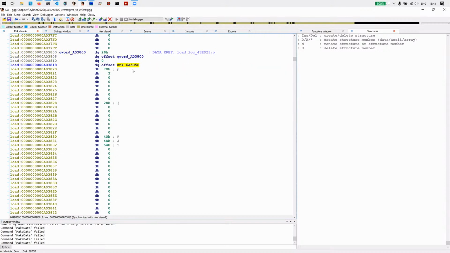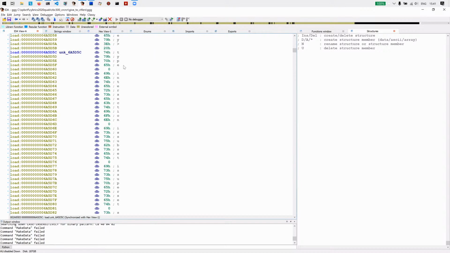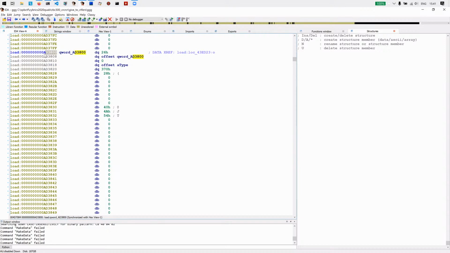If we repeat the same steps, we can see that there's a type string. And if we try to find references to this memory, we will see that a bunch of such references exist. So we may make another hypothesis that all Python types contain a pointer to this one structure.